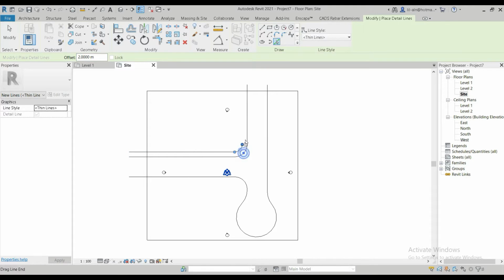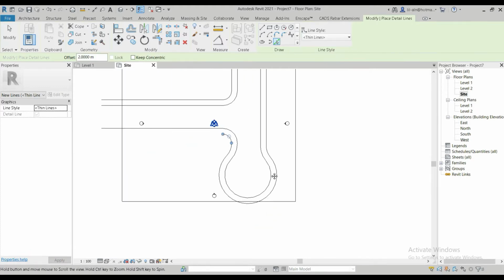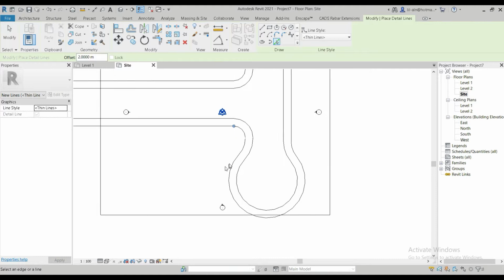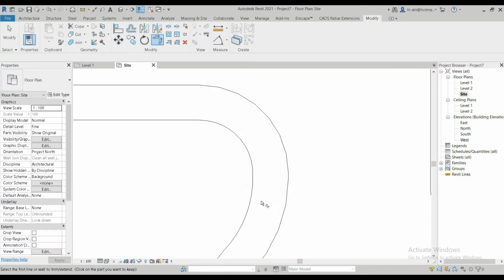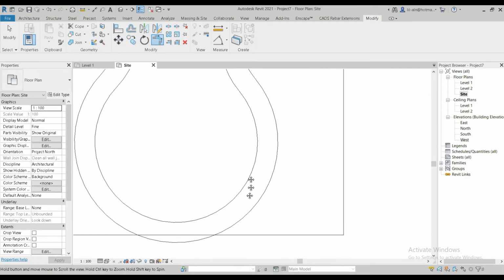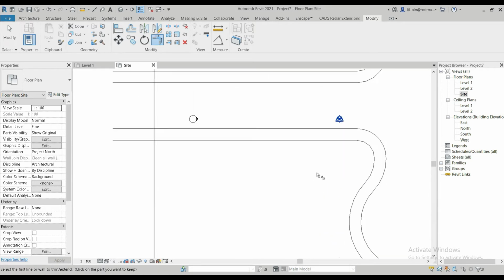Now, as you can see, this is the sidewalk, which has again a width of 2 meters. I've used the fillet tool to give it a fillet of 2 meters. So this is our sidewalk or footpath, whatever you want to call it. So we have 2 roads, 1 roundabout, and a 2 meter wide footpath.